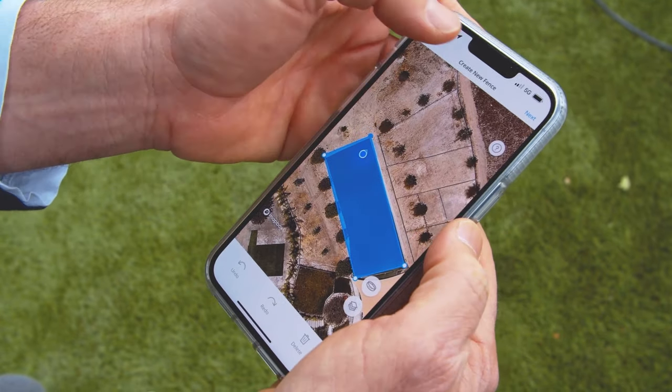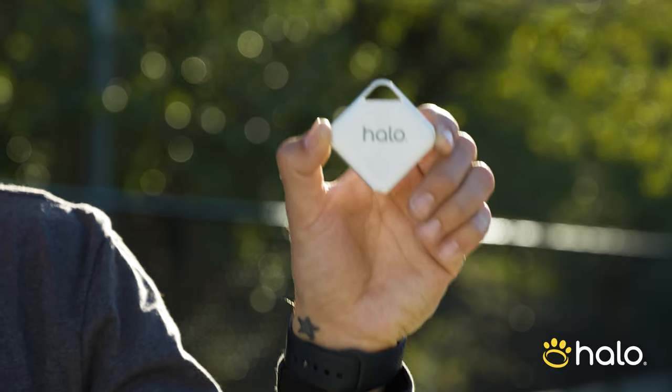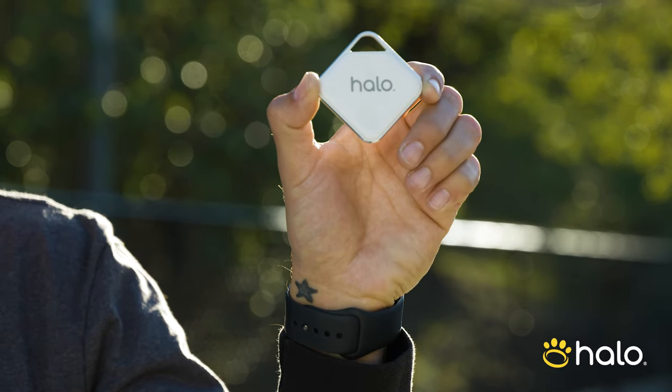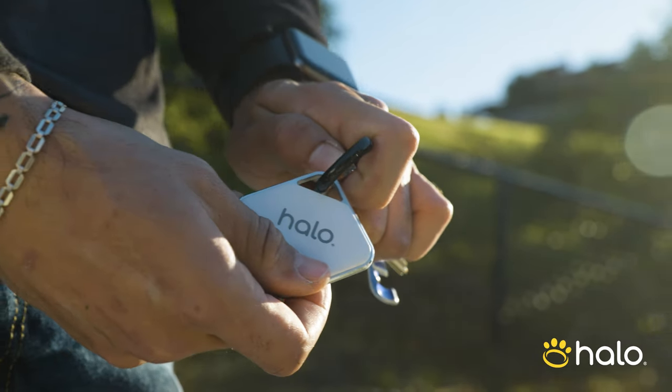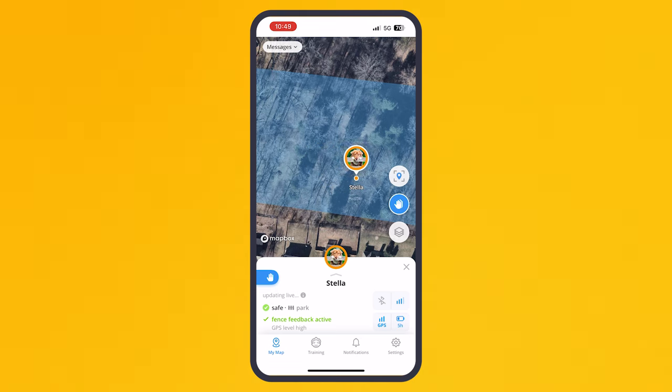The best thing that you can bring on your trip is your Halo Collar. The Halo Collar 3 is the ideal solution for open spaces. You can create virtual fences anywhere just by using your app and the tap of a finger. 24-hour battery life and convenient magnetic charging make it ideal for outdoor adventures. And now with the remote beacon, recalling your dog is easier than ever — just slip the remote beacon on your RV keys and your dog is just one click away. With the Halo Collar, you also have real-time tracking, the most responsive location tracking of any GPS collar, so it lets you know exactly where your dog is at all times.